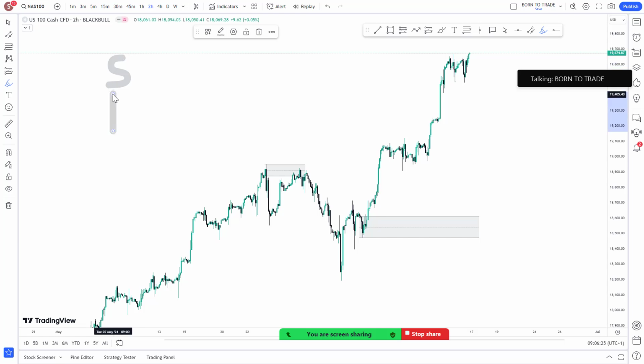Okay. Firstly, once you've been able to read the structure of the market, secondly, look for price inefficiency. That is fair value gaps. Look for the areas price left inefficiency, and the next thing you have to pay attention to is how price reacts to that level, how price moved out of the area leaving that fair value gap. It has to break structure, be it internal structure, external structure, or even a market structure shift.